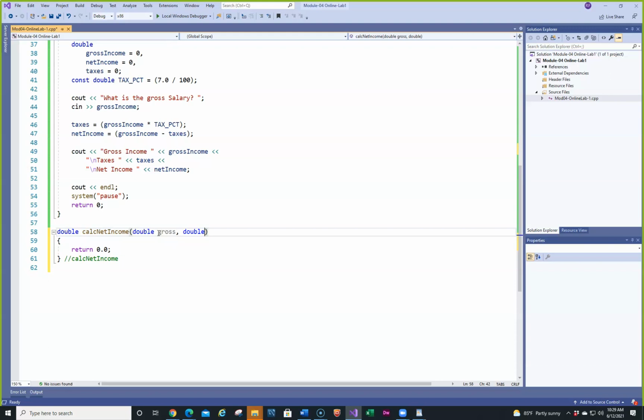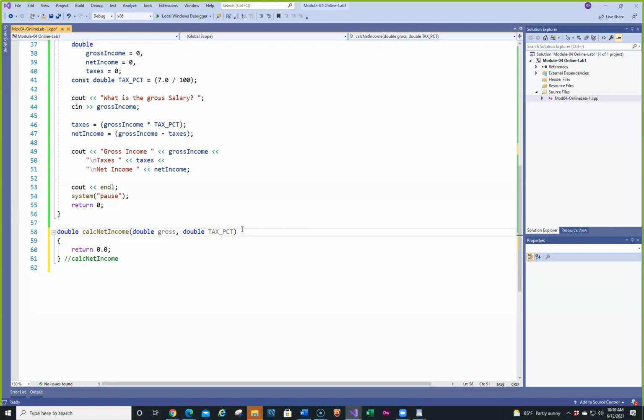It's totally up to you if you want to make a constant with capitalized letters in there. Because we know it can't change regardless, it's irrelevant, but just to be consistent, let's call it tax percent. And we have one other issue, and we need to pass the taxes in here.